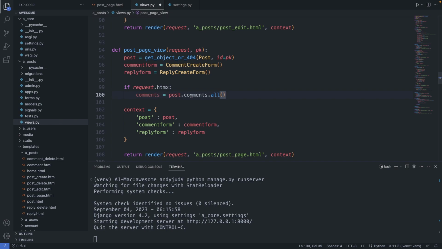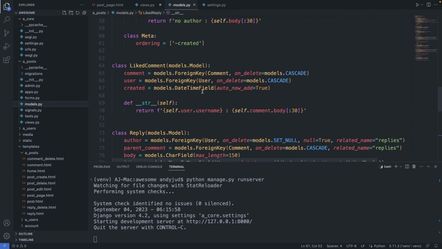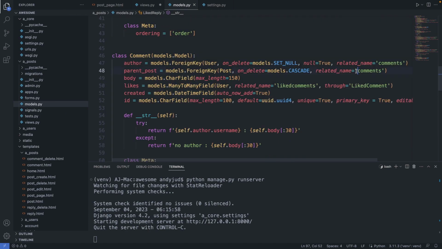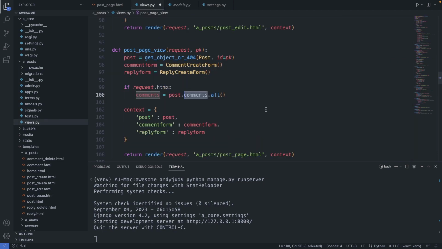If you remember, these comments we defined in the related name of the comment. So if you go to models.py and here to the comment class, as we can see here, related name is comments. That means if we call comments on the post object, we fetch all the comments related to this post. And this .all method here will give us all the comment objects.